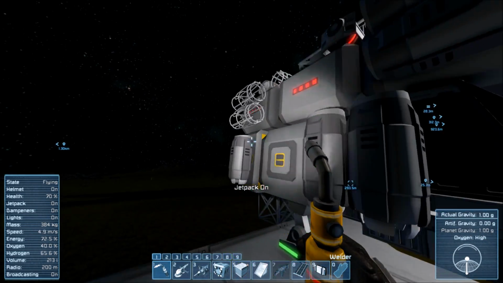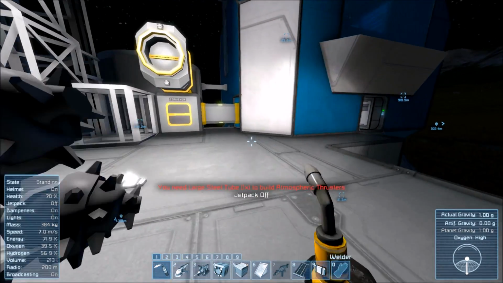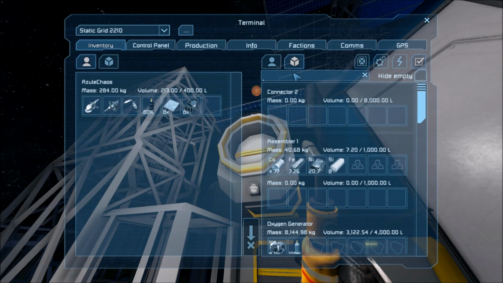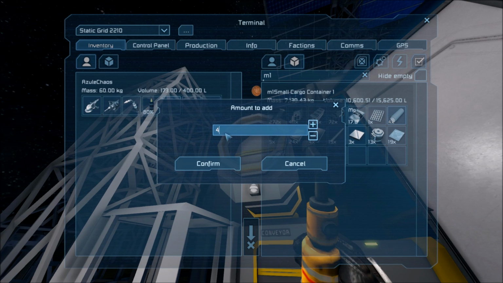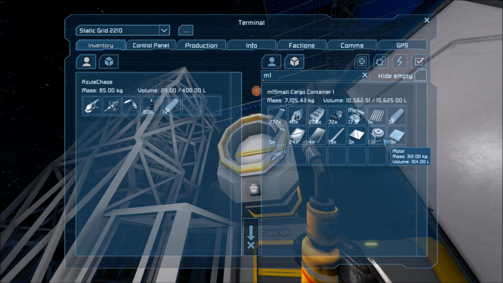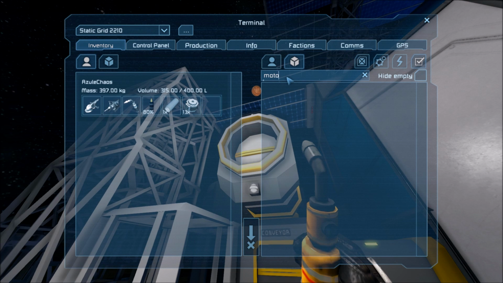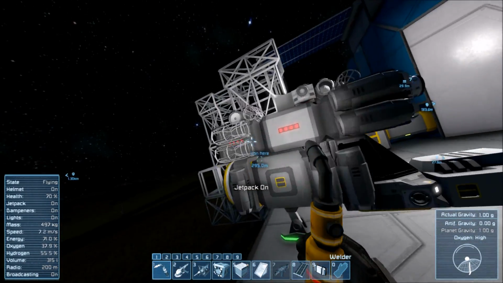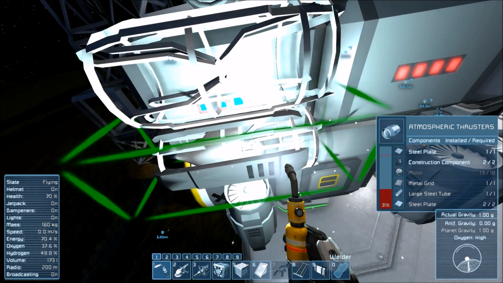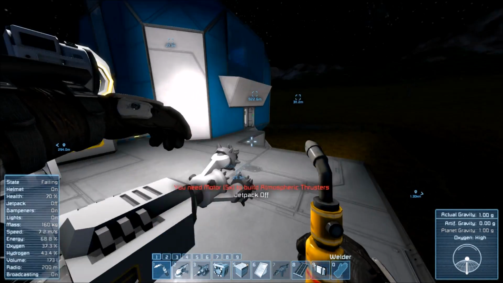Let's go over here and see what we need. We need motors and a large tube. Let's go back to M1. We need a large tube. Let's get one there. And motors. We do have motors? Oh. Looks like it took enough so that we can't actually build another one, but we can go ahead and put those on, and be done with that for now.